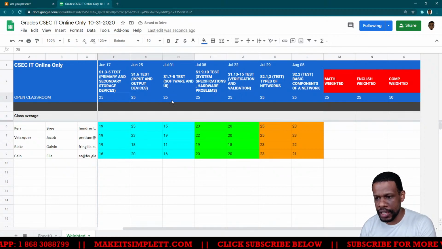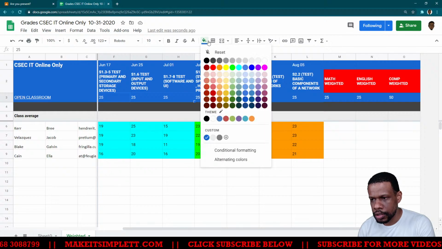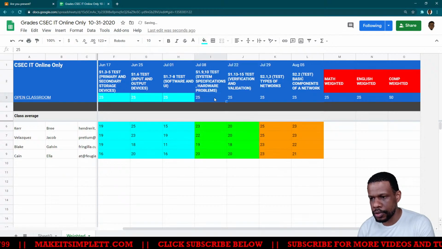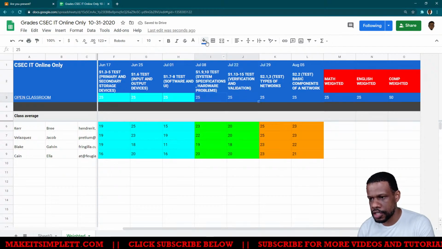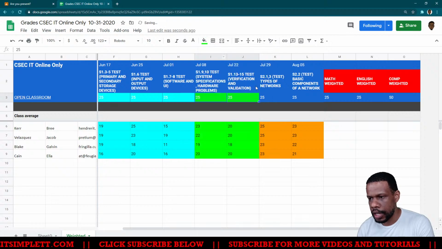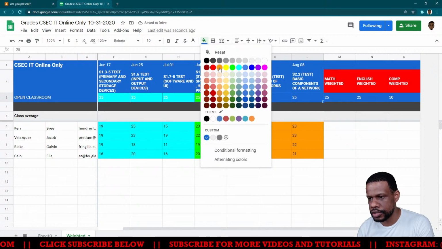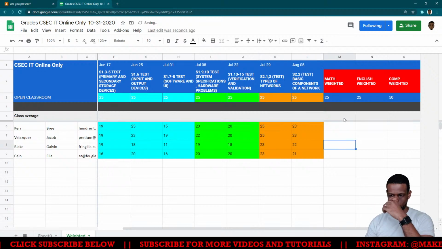Right. So I'm going to make these blue also, so that I will know I'm calculating out of those, and I'll change this one to green, and then I'll change this one to orange to show you that we're using those colors, right?